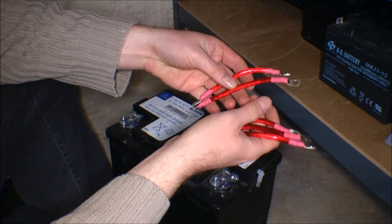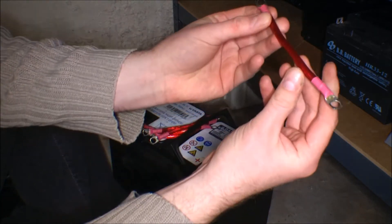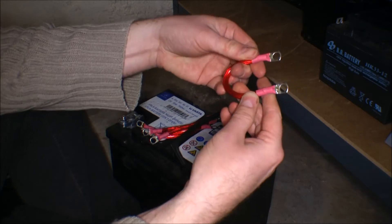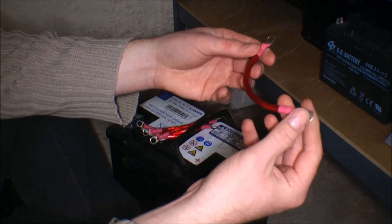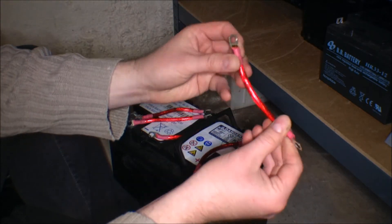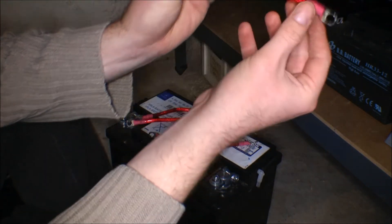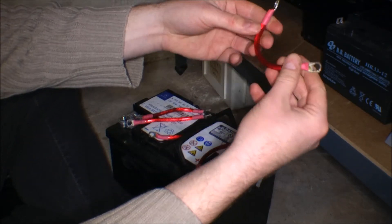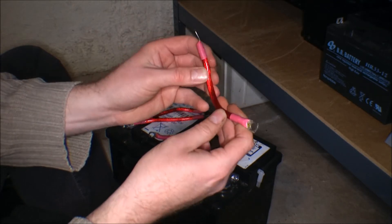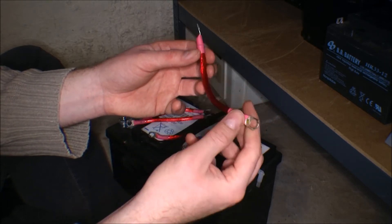I made a total of five battery connecting cables to put between the batteries. I forgot one important thing: when you put on these terminals you have to put them straight in both ends so that they will line up, although this cable is so flexible. I found one where one end was down and one was up, but it's possible to stretch it around because this cable is so soft. I think this cable is meant for hi-fi music in cars, so it has a lot of strands and it's very flexible.